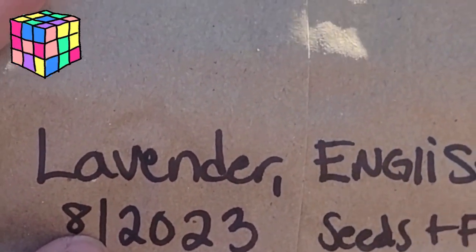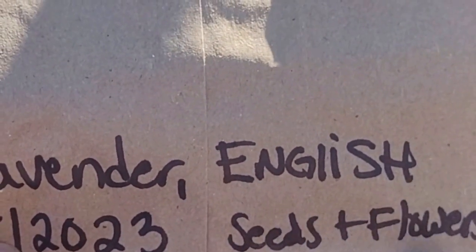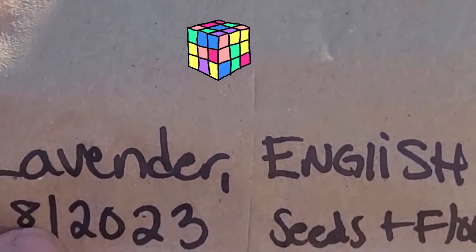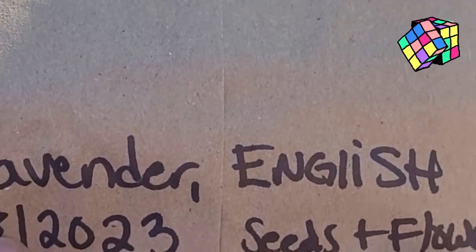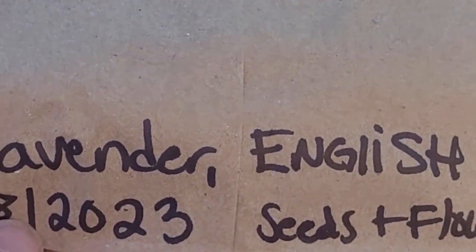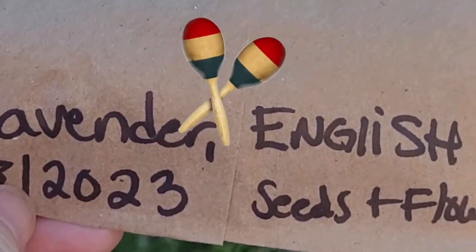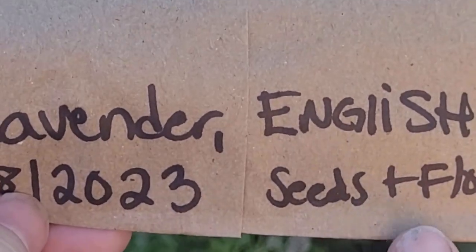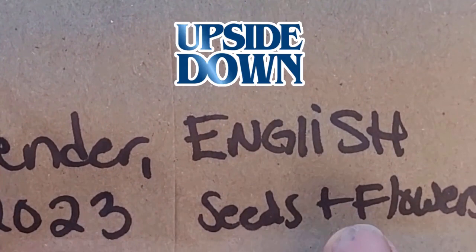I'm shaking the seeds free of the flower stalks. I'm going to be transferring the flowers that I've gotten most of the seeds out of into this bag. That way I can let them continue to dry and continue to drop seeds for me. But the bulk of the seeds I'm getting in the first shaking. Shake, like shake and bake, and I helped, right? You shake it out and thrash it around, shake it really good, and then I'm going to put the flower stalks upside down into this bag, let them continue to dry.